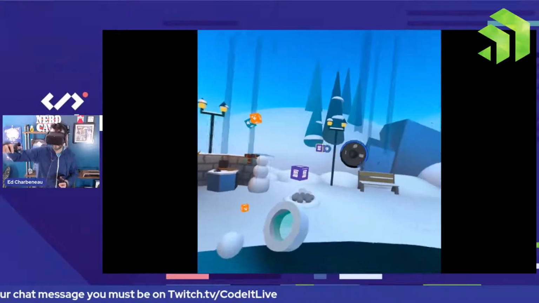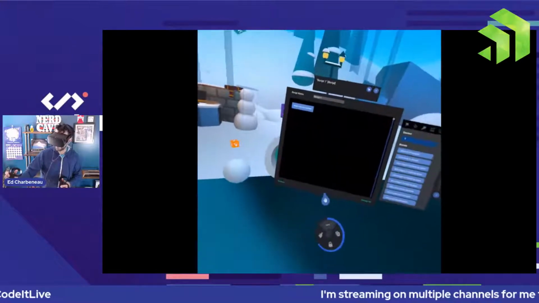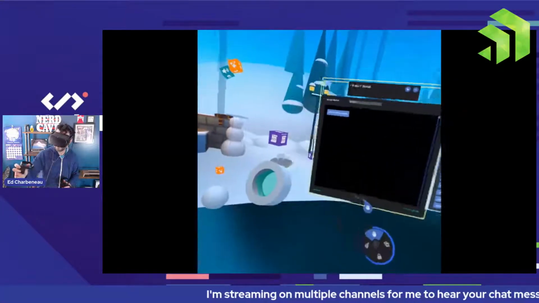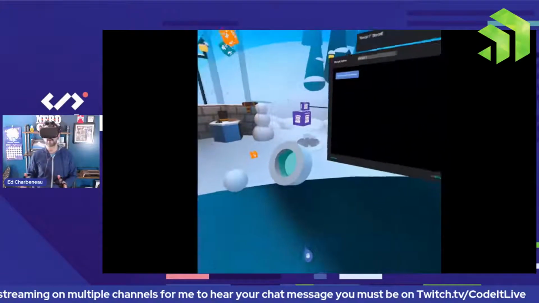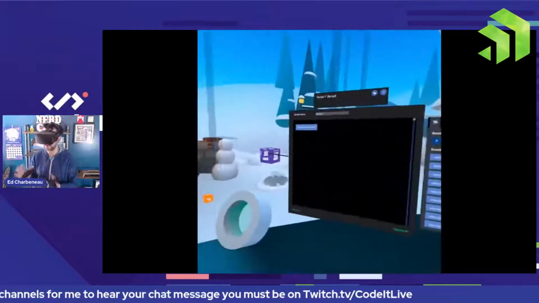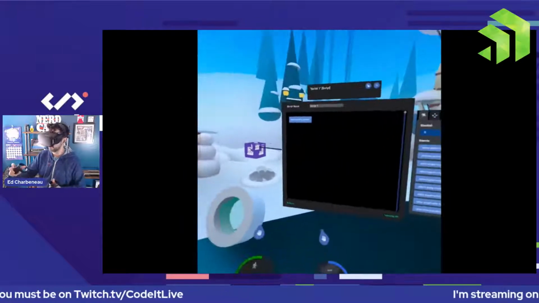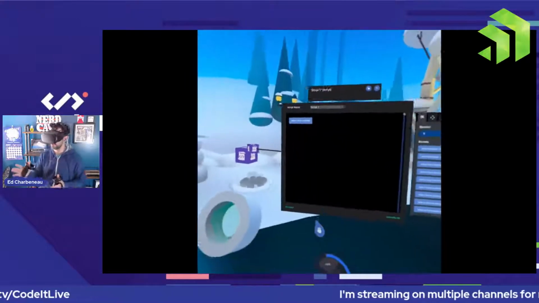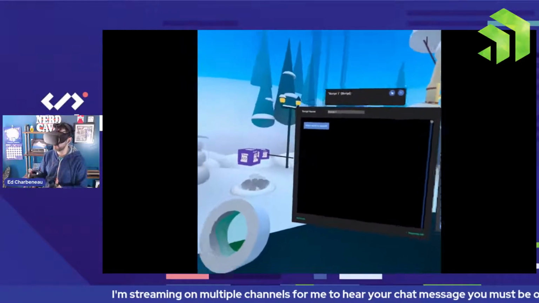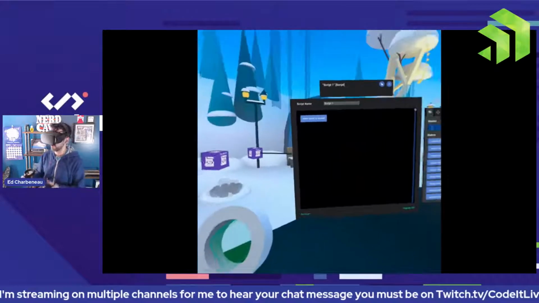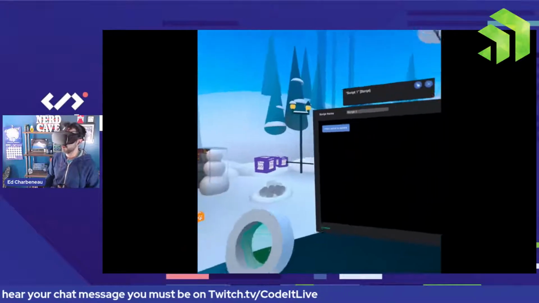Let's take a look at our script. A script in this engine, and most, is kind of a standalone thing. If you've done software development before, you can think of this, and if you haven't, these are good things to know if you ever decide that's what you're going to get into. A script in here is kind of like a class. It describes what's going to happen through code, but it is not the physical instance of that class. It's not the actual thing that is doing the work.